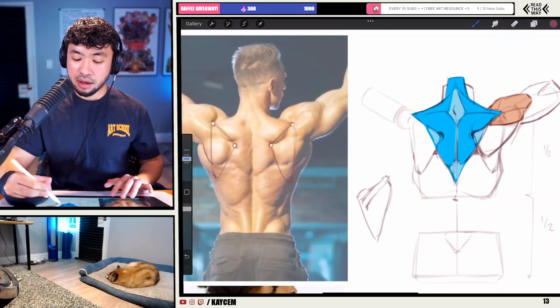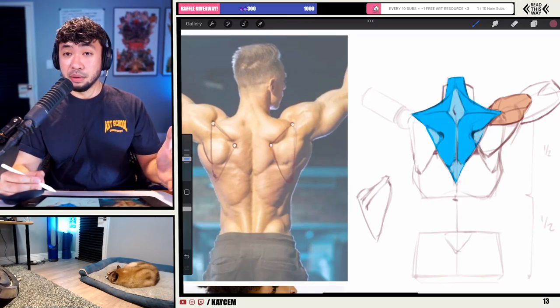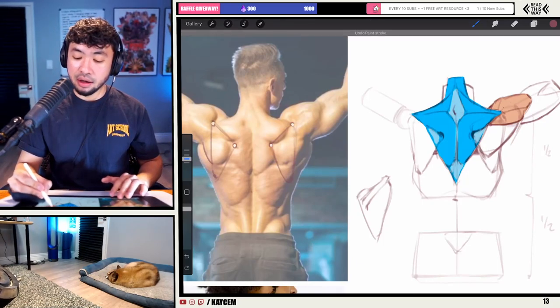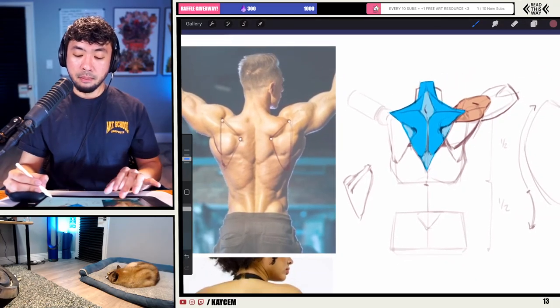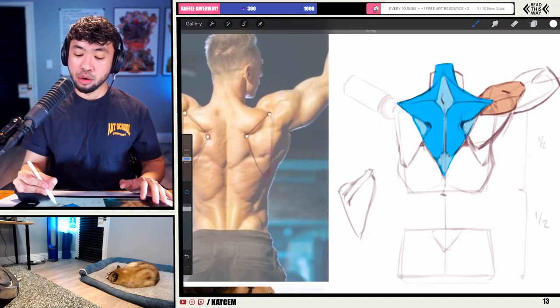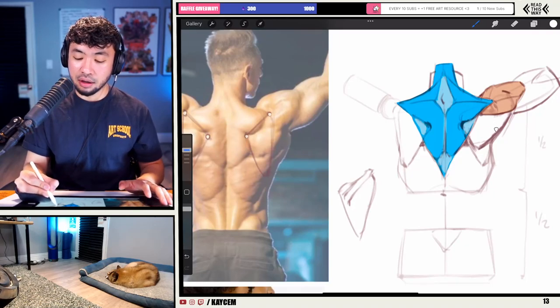And this muscle connects to the side of the scapula, and then it connects right here into that humerus bone on this side. So it's a huge muscle chunk right there. You'll see it pretty commonly in muscular people, and especially if you're doing a pose like this guy right here. He's doing a very clear pose.